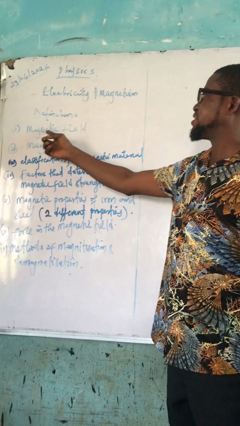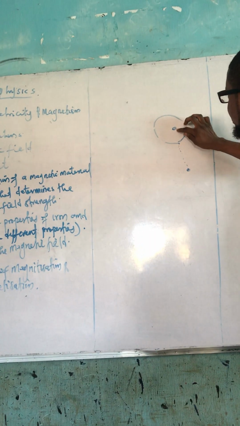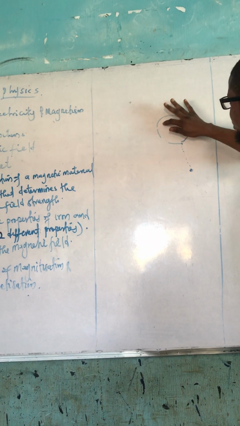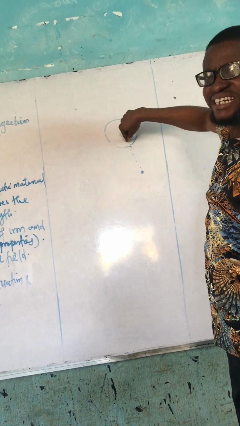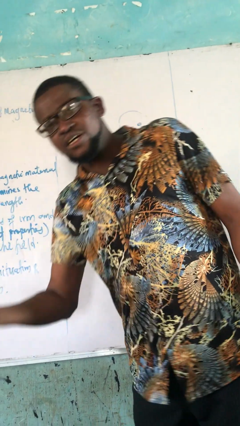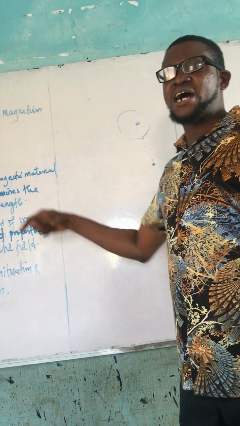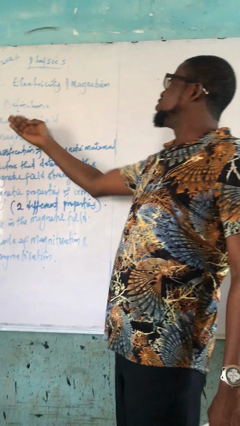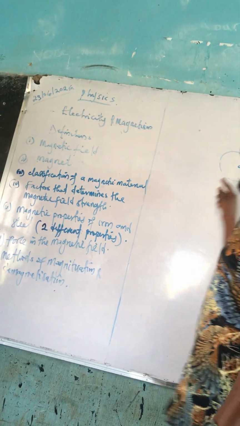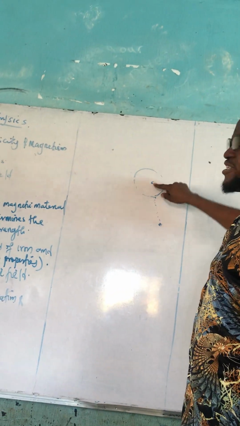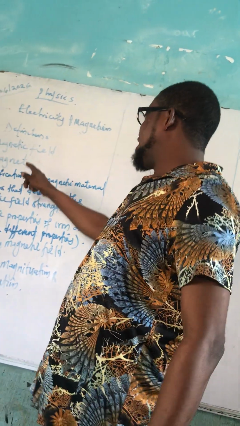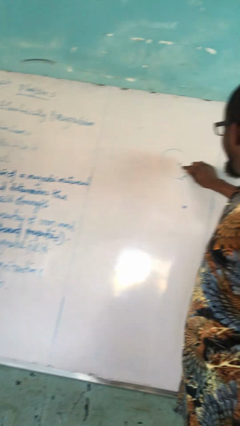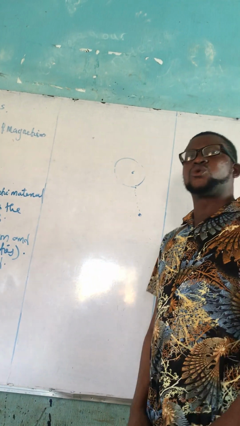So once again, a magnetic field. This is a magnet, and this region is the field of that magnet, because this is the region where any magnetic material gets to and begins to feel the force of the magnet, or the magnetic force. So that's how we take the definition for a magnetic field: a region around the magnet where magnetic force can be felt.